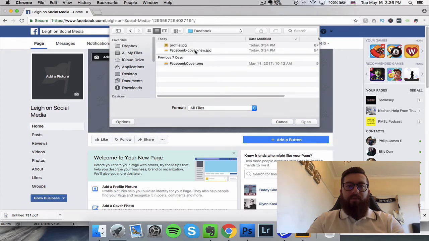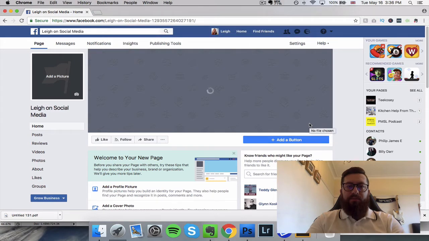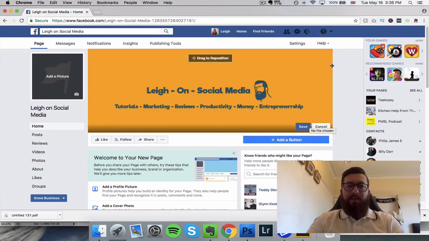So we've got, this is our cover, and you can see it fits in there perfectly, exactly how we wanted it to be. And I can't reposition it because I've got it exactly bang on the size.